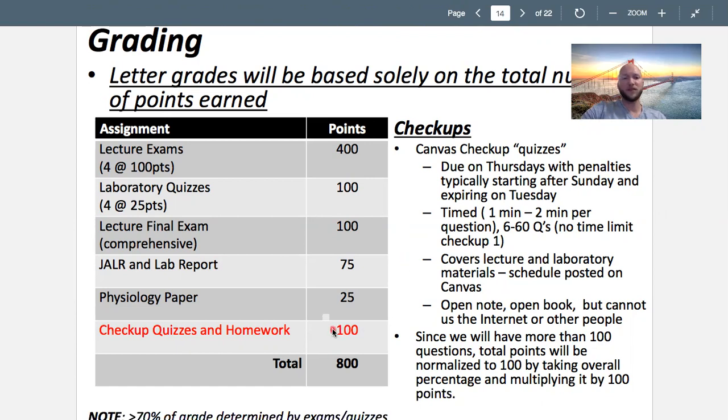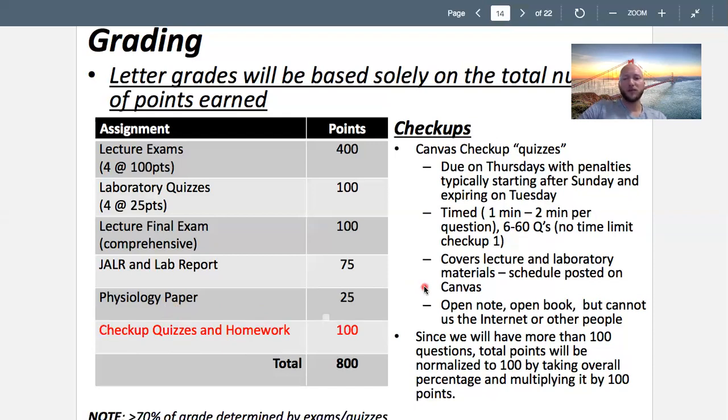Does that make sense? So there's going to be a lot of questions on these weekly homework quizzes. The percentage that you get of the whole, I don't know, I'm going to be adding questions. I don't know exactly how many, but there's going to be a lot. The percentage you get as a whole on these is how many points you get. So whatever the percentage is, you'll get that many points. You get 99%, you'll get 99 points. You get 97%, you'll get 97 points.